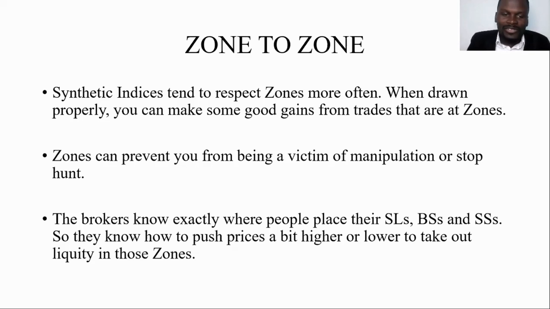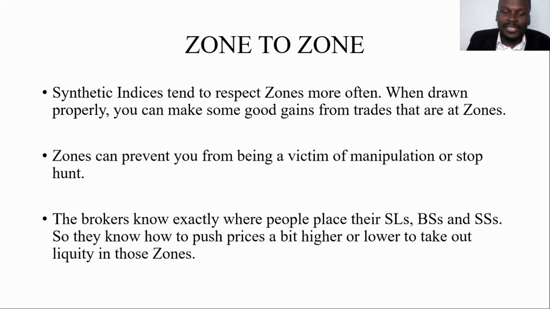So there's someone who asked me, why does manipulation happen? Manipulation happens because, like here in this case, let's give an example. These are synthetic indices. We can't really say that it's the big boys, but in this case, we're going to say that these are brokers. Brokers actually know how we humans feel. These are also humans. So let's give an example. When you're trading, let's say Boom and Crash, you're anticipating a spike. You see that most of the times when you're anticipating a spike, they will push it a little bit more than your level.